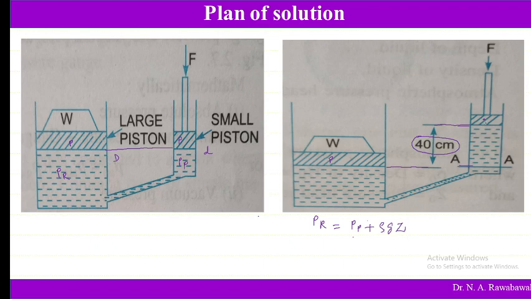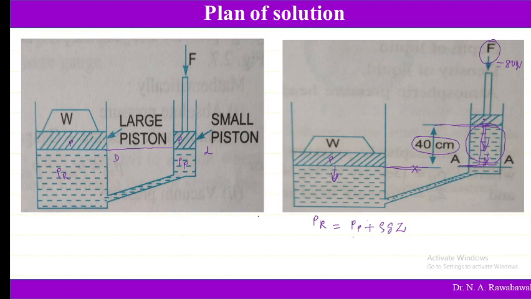So on the right hand side, the pressure is acting because of force and self weight of this liquid, which is above this level. So above this datum level XX or AA, this much of liquid which is in the small cylinder is acting in the downward direction. So two forces are acting in the downward direction, that is the applied force 80 newton and also the pressure intensity created because of the presence of liquid above this datum line. So these two are acting in downward direction on right hand side. On left hand side, only self weight is acting.